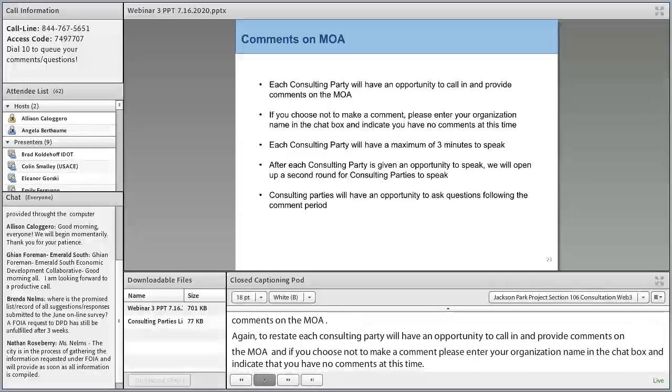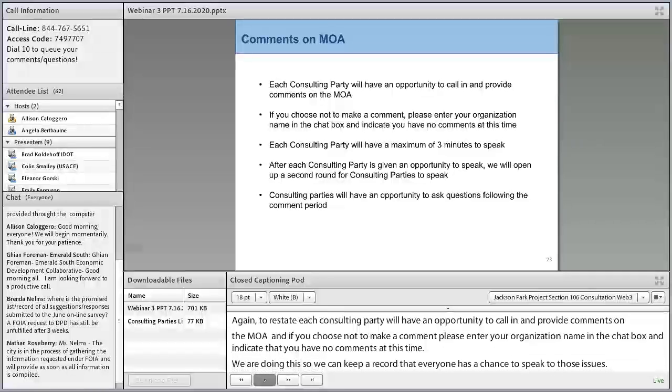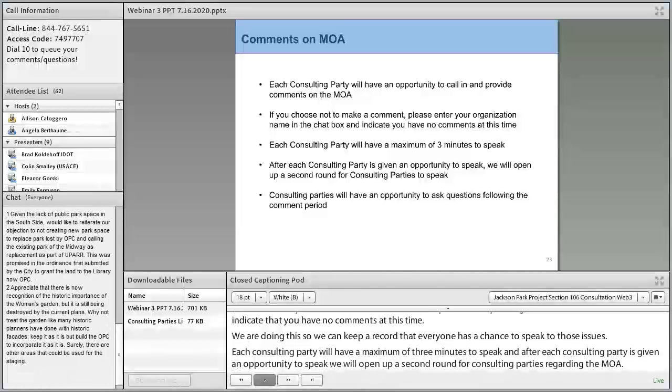Each consulting party will have a maximum of 3 minutes to speak. And after each consulting party is given an opportunity to speak, we will open up a second round for consulting parties to speak regarding the MOA. And then as we did for the last meeting, consulting parties will have an opportunity to ask questions in general, anything about the process, following the comment period. So with that, let's open this up.